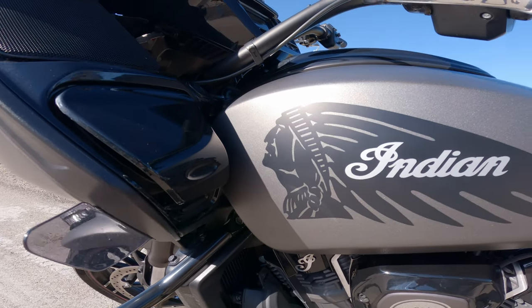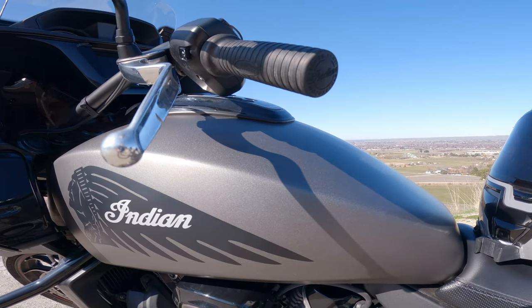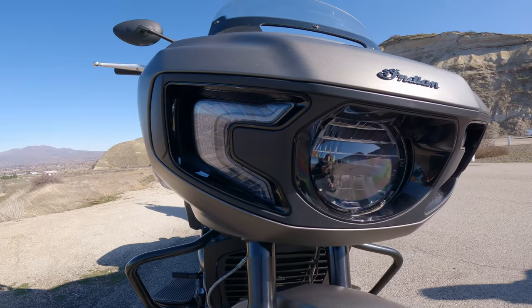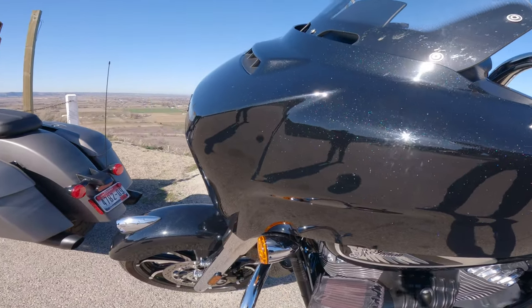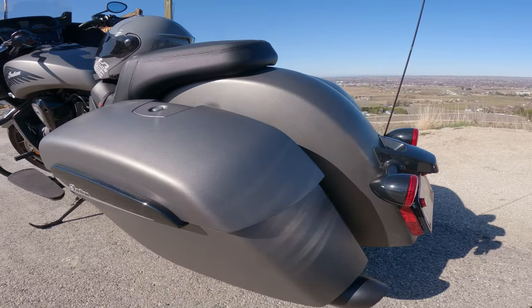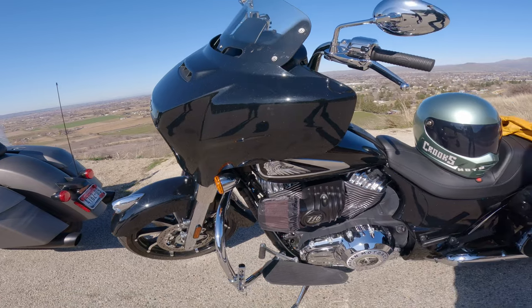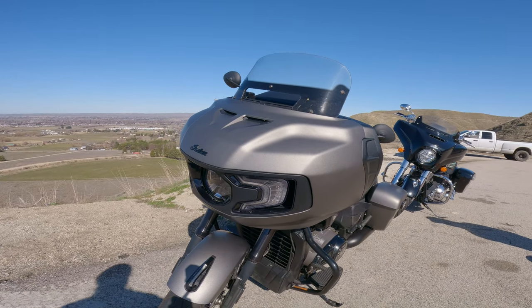What's up, Crooks Moto crew? We are riding some Indians. First time that Crooks Moto crew has ever been on an Indian, so that's crazy. Shout out to Indian for letting us do this. Chieftain versus Challenger. We have a 2021 and a 2023. The Dark Horse trim style, and then the Limited trim style. So gloss flake, chrome, matte black, blacked out engine. Some have modifications. The Chieftain has taller bars on it and a pipe on it. The Challenger is pretty much bone stock from what I can see.